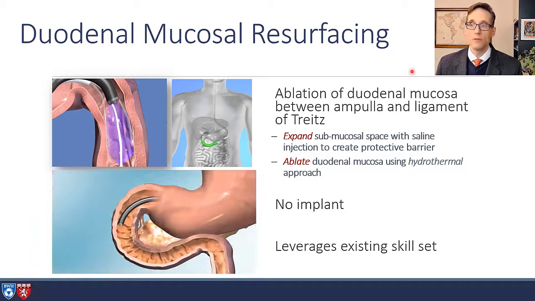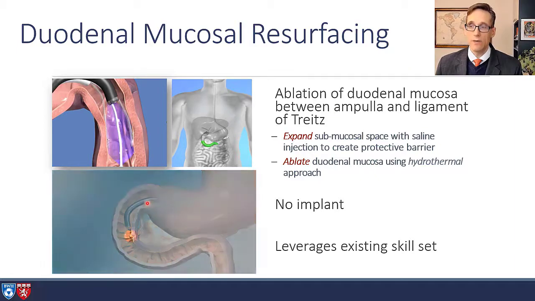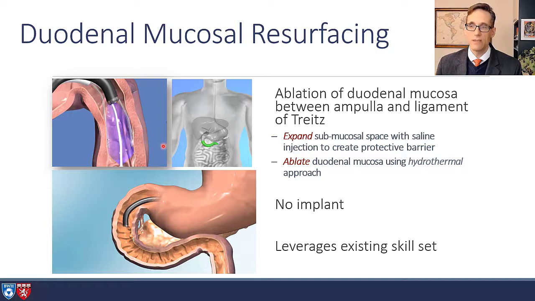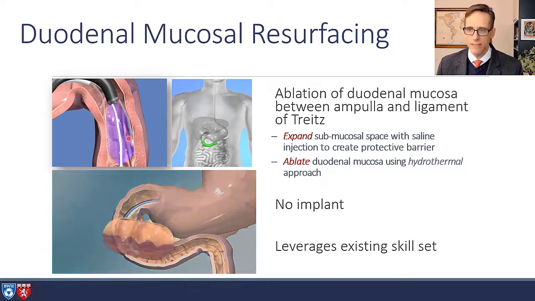Moving on to duodenal mucosal resurfacing. Here we, again, under fluoroscopic guidance, advance a catheter into the small bowel, and this catheter actually has a balloon which expands to push these channels against the small bowel, and then those channels aspirate tissue into them, and little needles are advanced, injecting a cushion of fluid to protect the pancreas and deeper structures. And then that balloon is heated up and it ablates the mucosa.